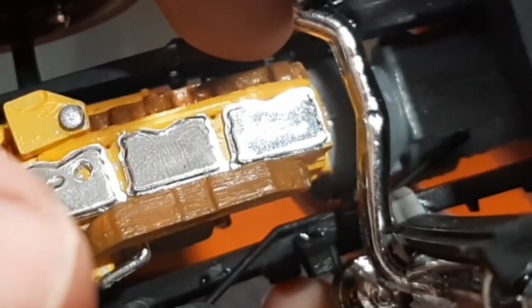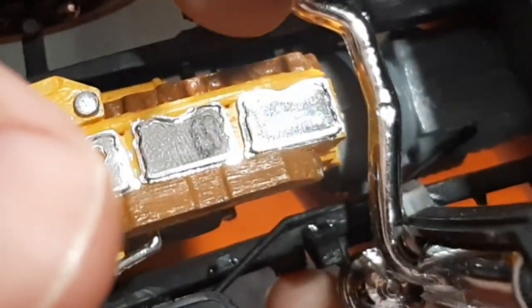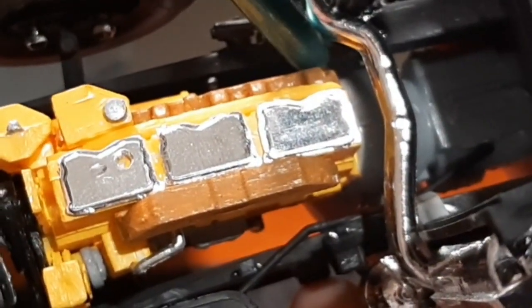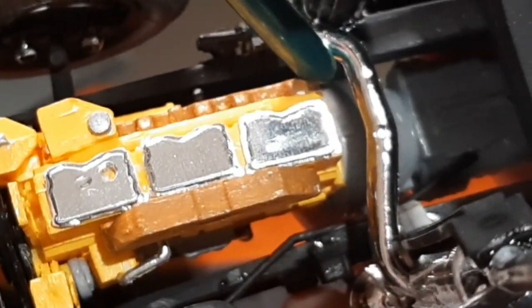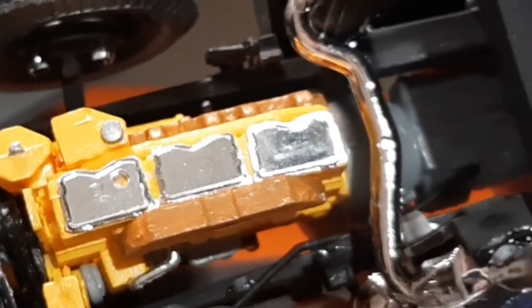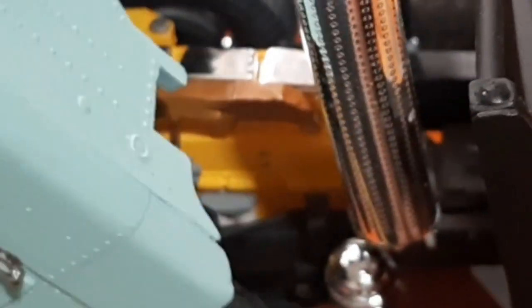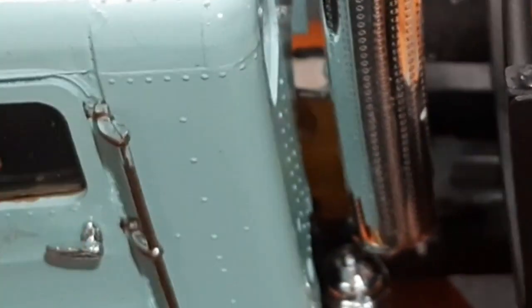I would like to get a little piece of pipe here to go to the exhaust so that it's more realistic, because right here is the manifold, the end of the manifold, and it needs to go just a little bit further to reach the exhaust. If any of you guys are working at building this truck, be careful of how the shifter fits in there. When you set it down, make sure you don't hit the shifter when it goes in.